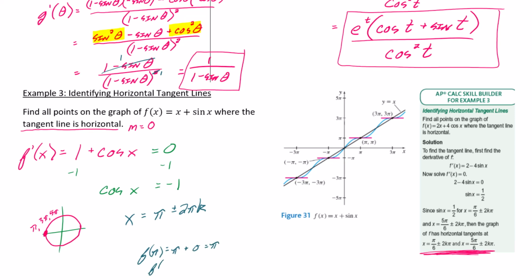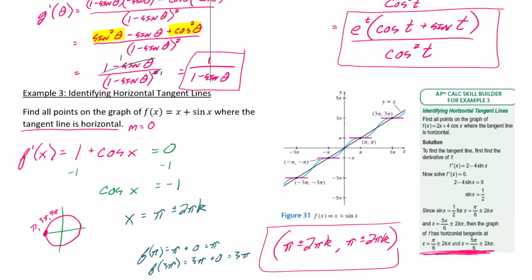And then let's see, f of 3 pi, see if it follows that same suit, would equal 3 pi plus sine of 3 pi, also a 0. So yes, it seems to be following a pattern as far as an ordered pair, which I'll go ahead and box up, of my x's. It seems like it's every pi and then every full rotation or period later, and then the y's happen to be the exact same. So that would work as an ordered pair, or if you just said x is equal to, y is equal to as two separate statements, that would also technically be satisfactory for a question on a test, for example.